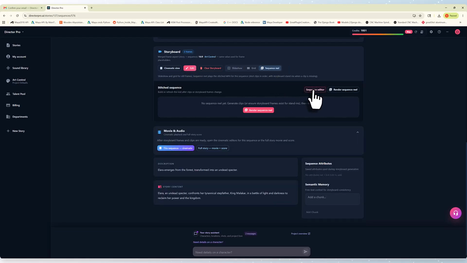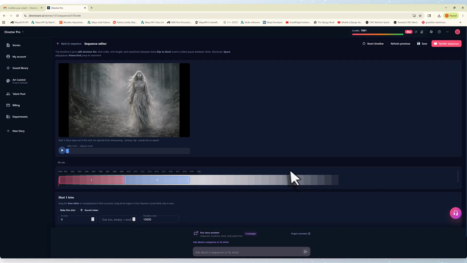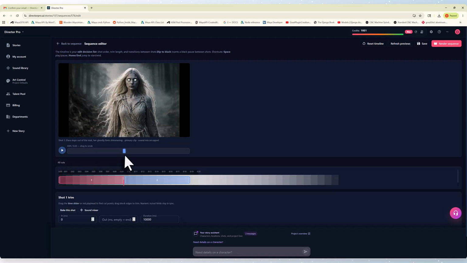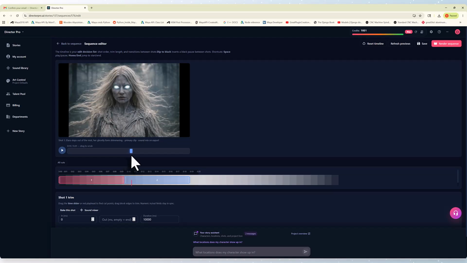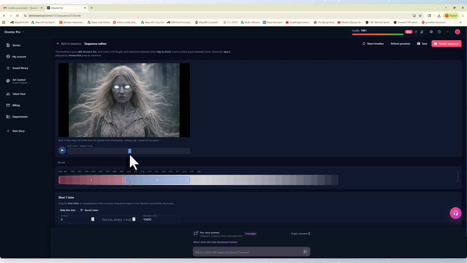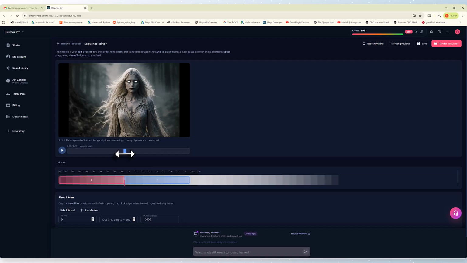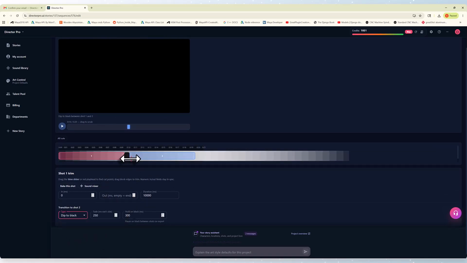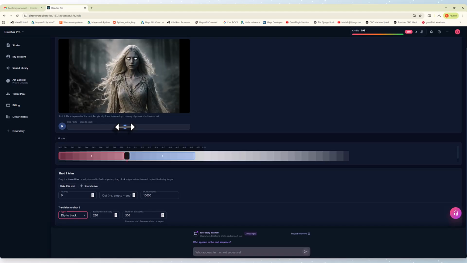Let's go to the sequence editor to add a simple transition. There's not too much to offer, but this dip to black helps.